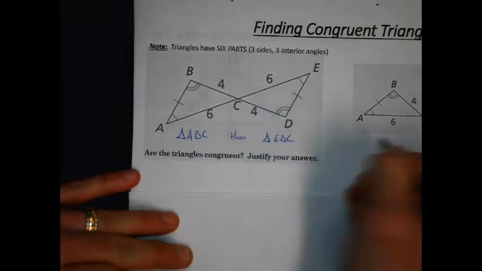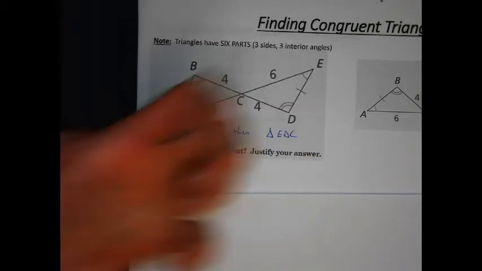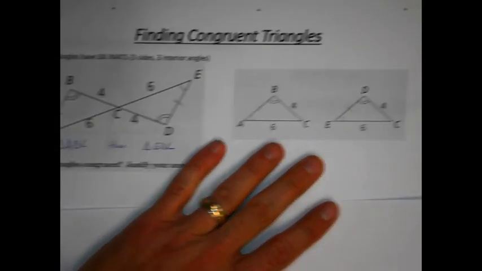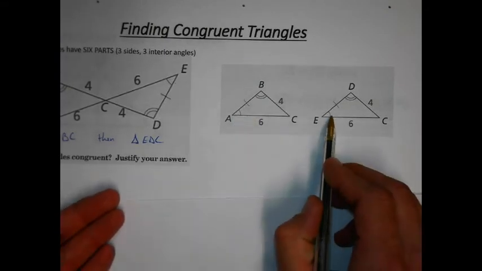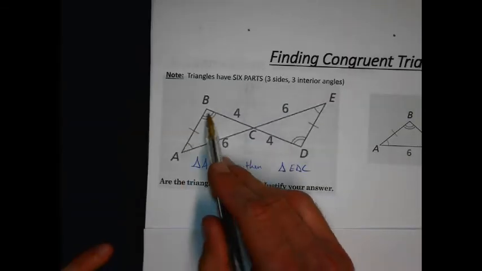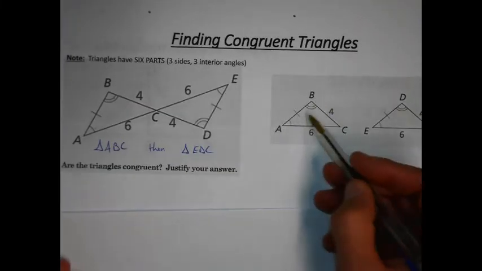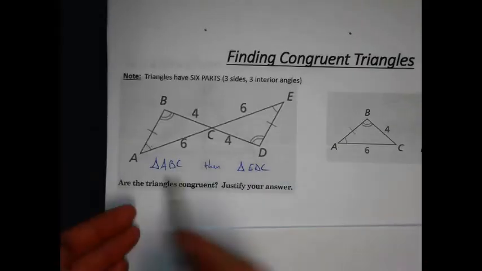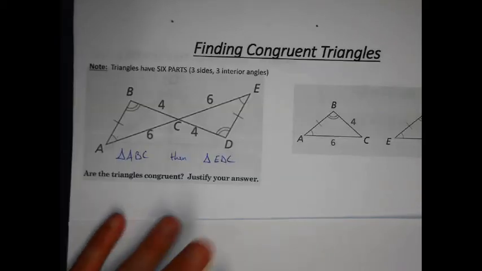That is incredibly important because once you see that, you can redraw this thing to show it like this, and it'll make a whole lot more sense. A has 1 arc, E has 1 arc. B has 2 arcs, D has 2 arcs. Now, segment AB has 1 hash mark, then ED has 1 hash mark. So once you name it correctly, you can draw it correctly, and that'll help you know some stuff. So the question is, are the triangles congruent?